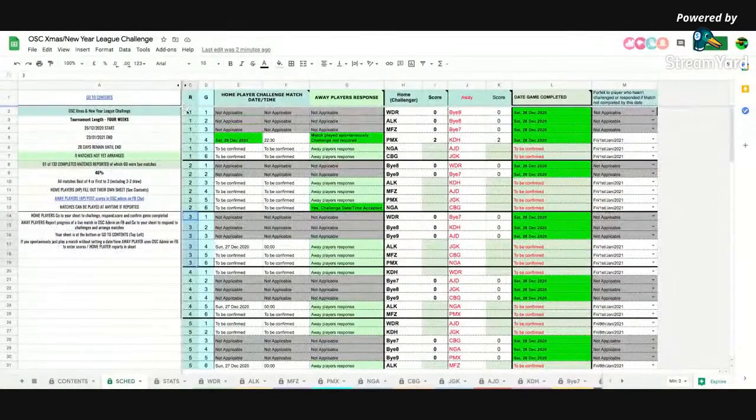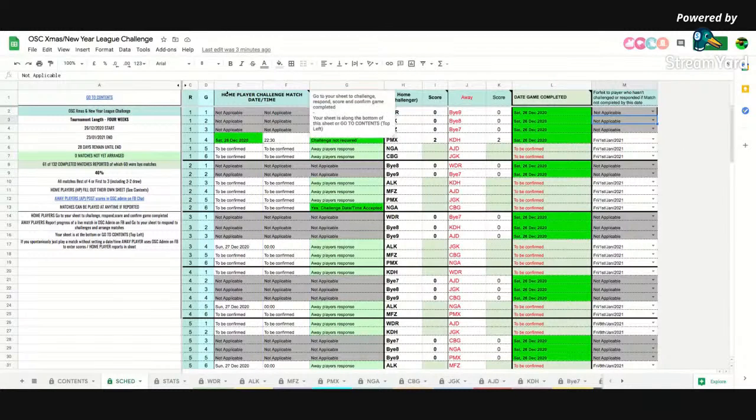Now the matches in grey are bye matches. This sheet is developed for 12 players, but 9 players, I think, joined, 8 or 9 players. So there's some bye matches, and they've already been completed. There are still spaces. If anyone still wants to play and has not entered, they can, by midway of the tournament, they can still enter. There's still 3 places left.